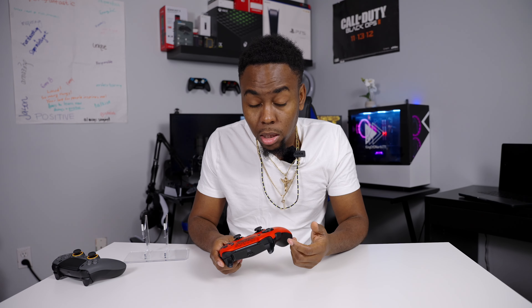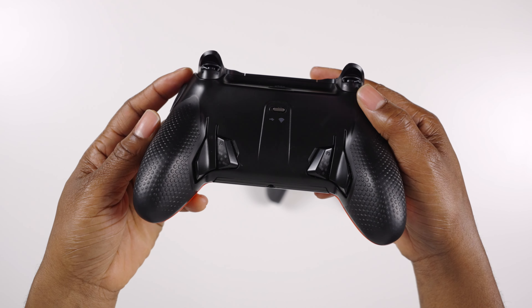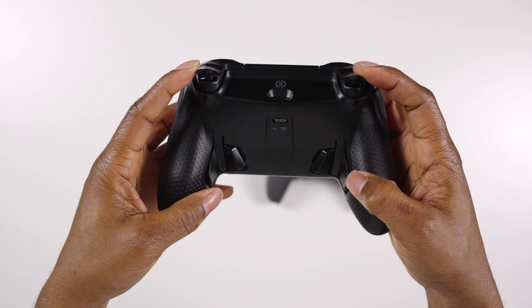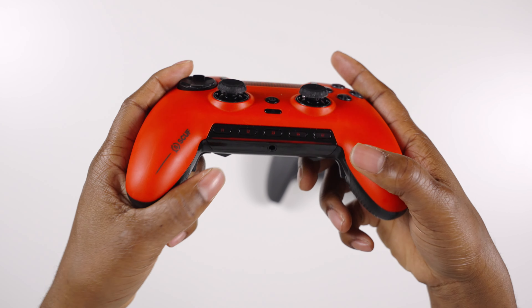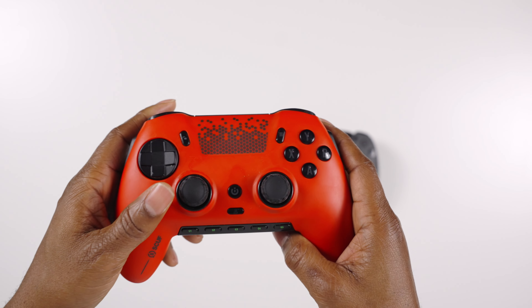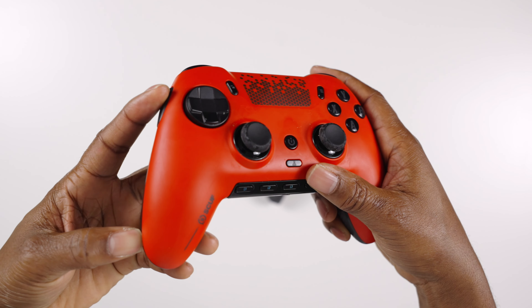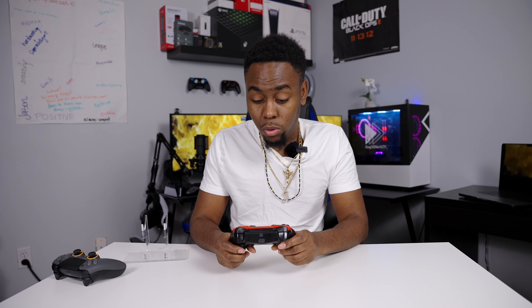Let's talk about the buttons on the controller. In my opinion, there's like too many buttons. There are buttons on the side, two on the side, four buttons on the back, and also five buttons at the front right at the touchpad area that you can map to whatever you want. It's always a good idea to have a bunch of buttons, but Scuf really went for it — if having the most buttons is the goal, Scuf definitely took the victory.